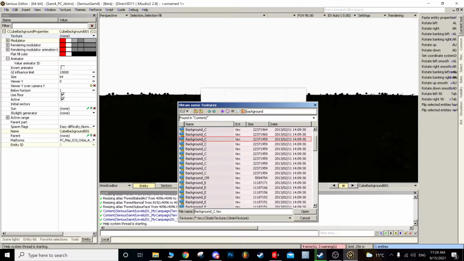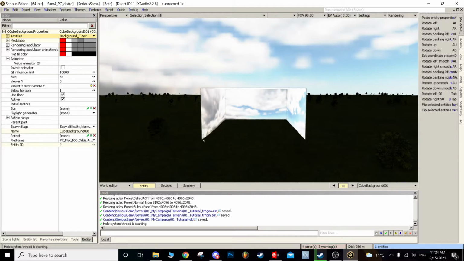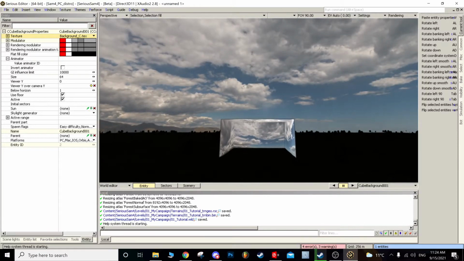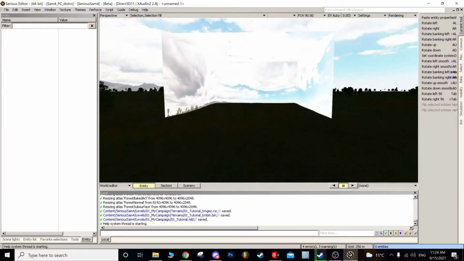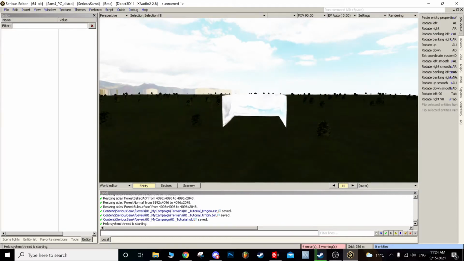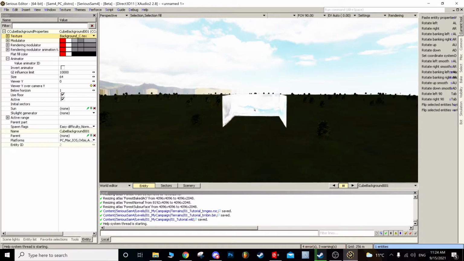Alright, so this one looks alright. Now if you press escape again, it will load in. Now the problem is, the player will be able to see this cube. Now how do we make it disappear? Simple. Click on it, hold Control, and this will appear.